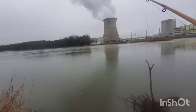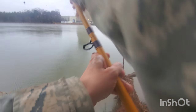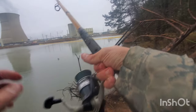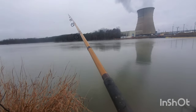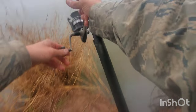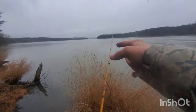And there's a deep channel that runs through here about midways of those yellow buoys. I'm kind of just trying to sling it out there and let it sit in that area. I've been out here for probably 20 minutes and I've missed one cat and caught one. So, today's gonna be a good day, guys. Get it back out there. Bam. Let it sink. It's about 10 to 12 foot out there. That's about what we want. Get back to you with another.